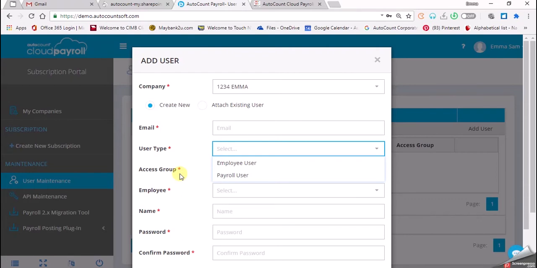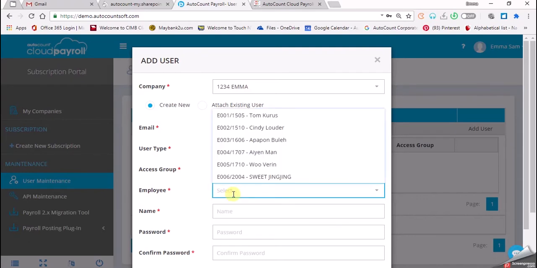It's totally different. SS group means you want to assign or you want to invite the user as employee or as a payroll. So you must know to differentiate. The user group just now, that one is for the access right purpose. That one is different. So this access group you can select, and an employee. So in order for you to invite your employee, you must already have created your employee in the employee maintenance. If don't have, you have to create first as employee, then you can invite the employee.